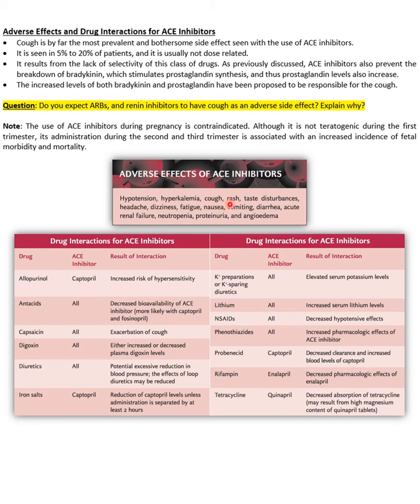Other adverse effects are, of course, hypotension, because it's an anti-hypertensive drug. Hyperkalemia, of course, the cough and rash and taste disturbances, which occur with the captopril mainly, but there are rare incidents of rash and taste disturbances that occur with the other ones that do not have the sulfhydryl group, and there are some other effects. I think the angioedema was among the unique ones as well.